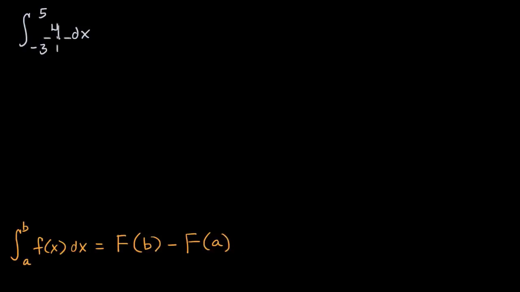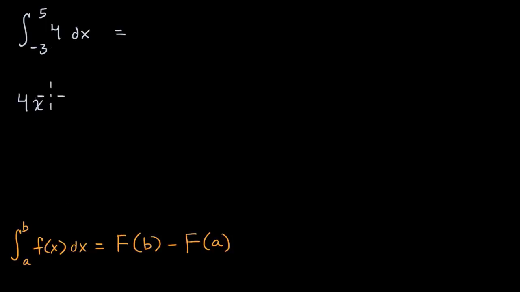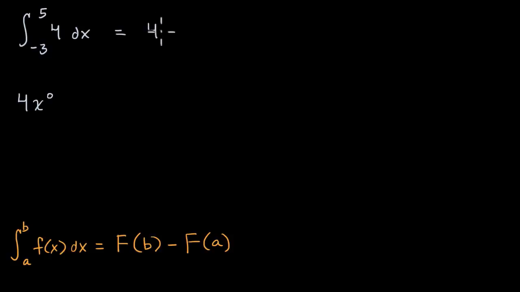So we just have to do that right over here. What is the antiderivative of four? That's just going to be four x. You could even think of it in terms of the reverse power rule. Four is the same thing as four x to the zero. So you increase zero by one, giving four x to the first, and then you divide by that new exponent. Four x to the first divided by one is just going to be four x. So the antiderivative is four x.